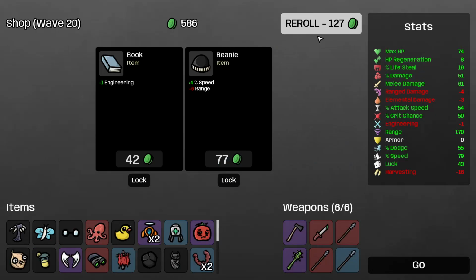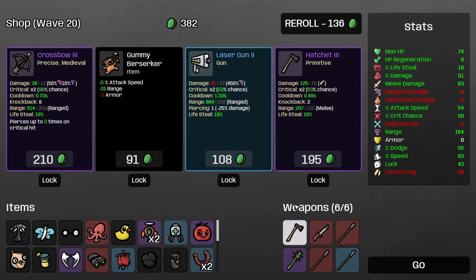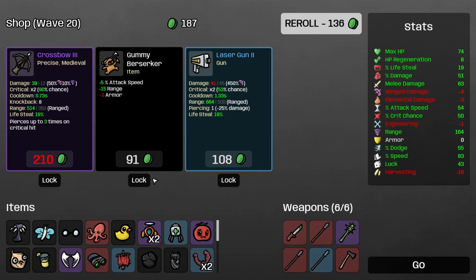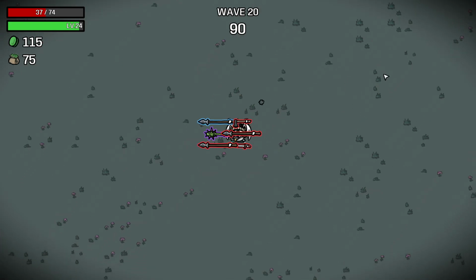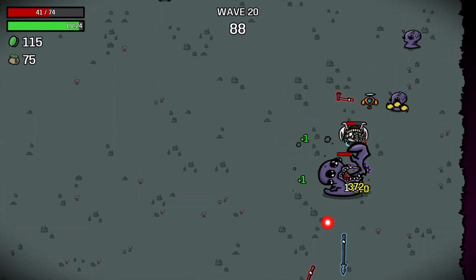A little bit of crit chance, melee damage, that's good. A little bit of speed, that's good as well. Okay, tier 3 hatchet, absolutely. And I will grab the Gummy Berserker. I think I am ready to go. Let's do this. Hey there, buddy.